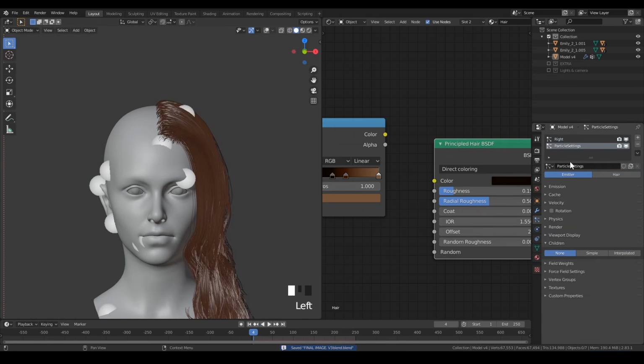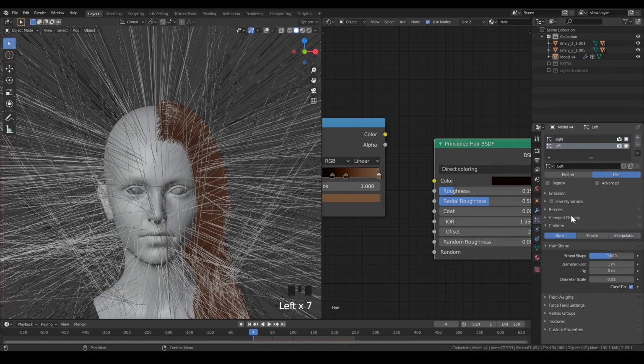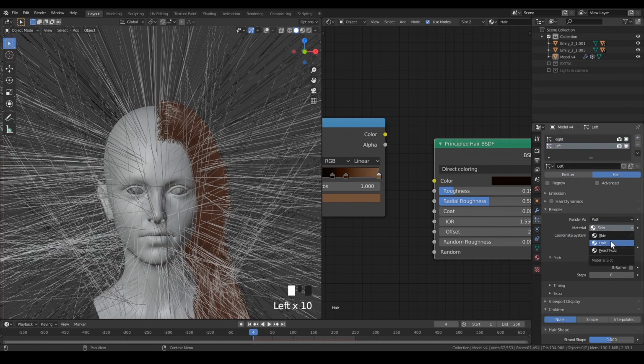Now I am moving to the left side, adding the same values of segments, number of particles, and then adding the additional particles.